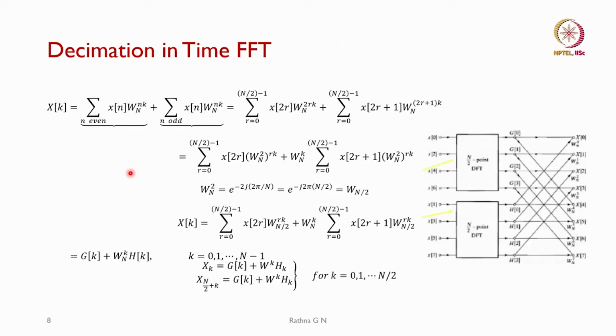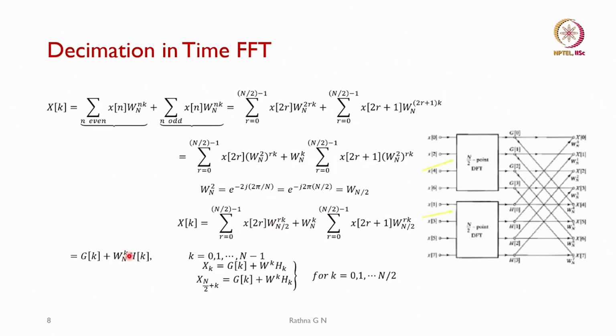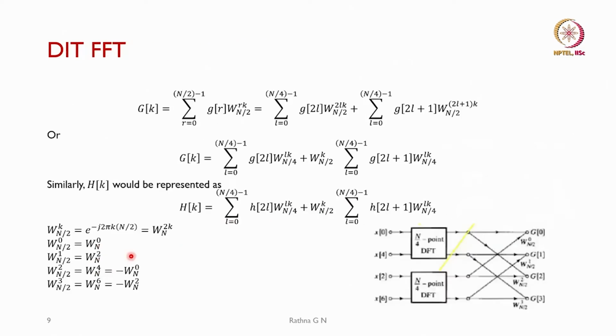Because we had both g k and then h k here. First we have bifurcated g k into two parts, h k we have to bifurcate. So, when we do that, it will end up in h of 2L even and then the odd part of it, n by 4 into L k, and then this becomes, as you can see, this was W_N k. Then when we split the thing, it becomes n by 2 here into k. This is the constant we will have, the twiddle factor, and this is our normal one.